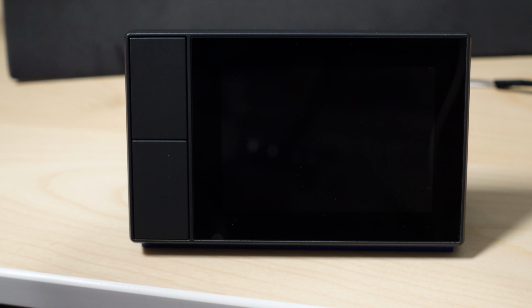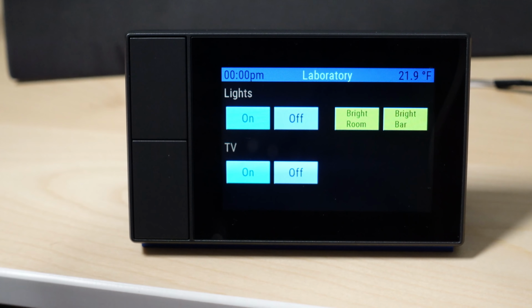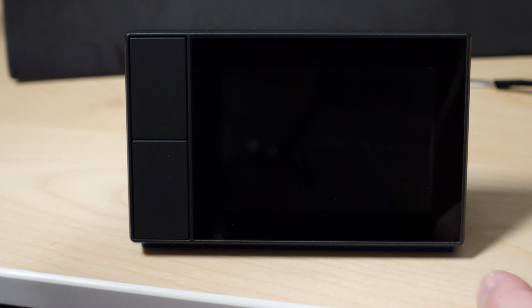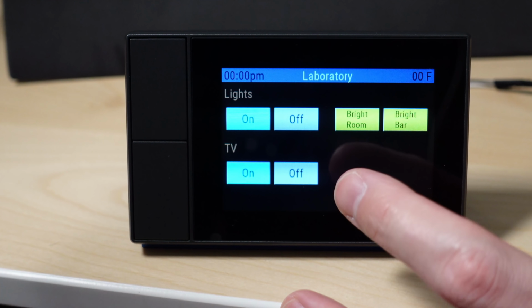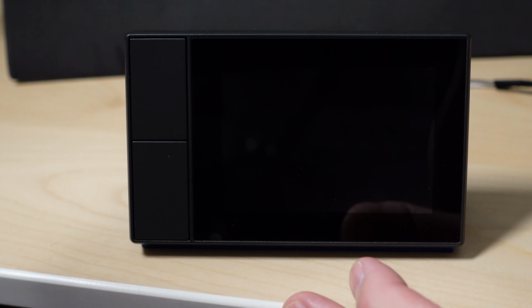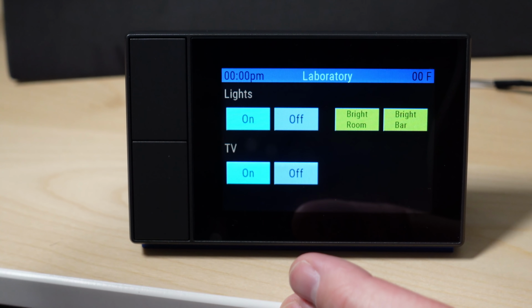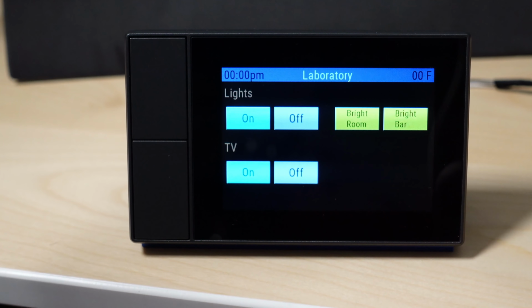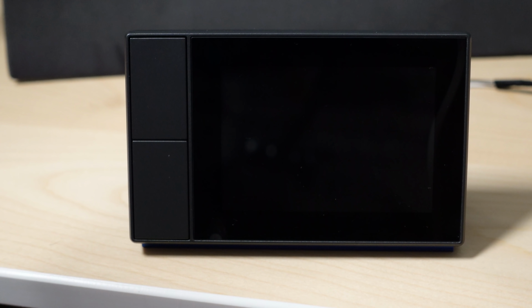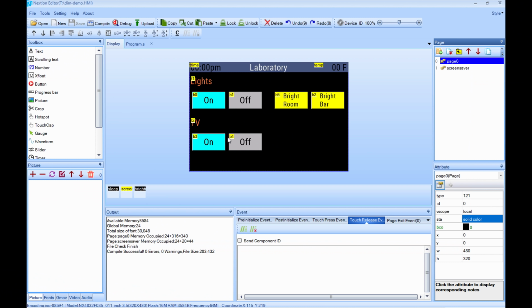Just wait for it to reboot. Okay, now we're running the new code, so I can wake it up, wait a few seconds, goes blank, wake it up again, goes blank. So this screen blanking works just like it did the other day, except we don't have the big stupid button here anymore. This is probably a much more logical, better way to do it. So I'm sorry if I led anyone down the wrong path the other day.